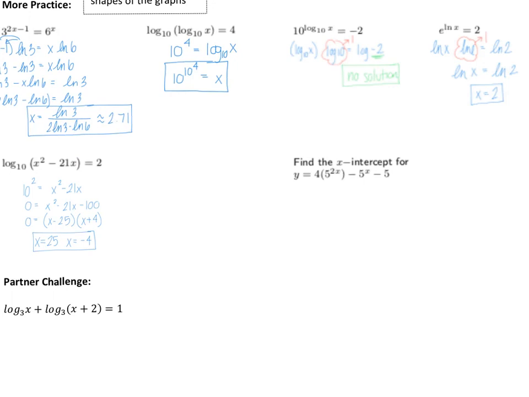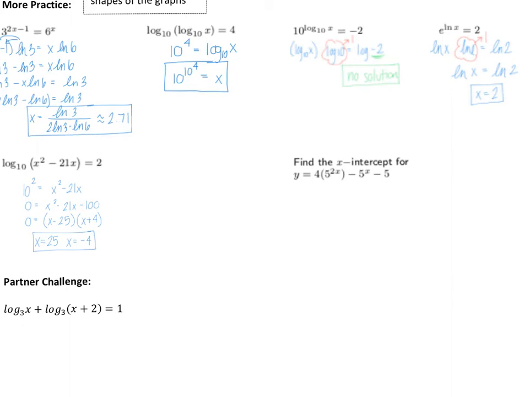Let's see how you did. So for the second example, well, I guess for the third example, realize you're going to put it into log on both sides, and you get a negative argument. You stop. You're done. You can't have it. For the fourth example, notice it's the exact example from above. You're going to take the ln of both sides. You have equal ln's, so you set your arguments equal.